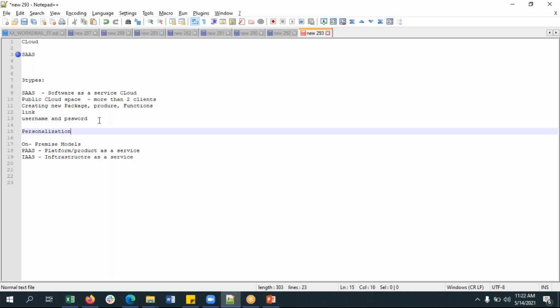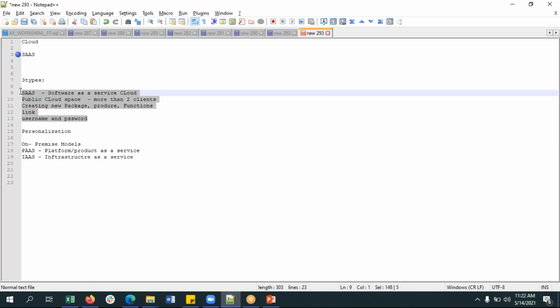When you open a Facebook page, you might want a blue background color. We can personalize your Facebook homepage, right? Such things can be done in HCM also. Personalization can be done, but intense customization is not possible in SaaS type of application. The only reason is we will not have write access to the database, because that cloud space will be accessible by multiple clients.